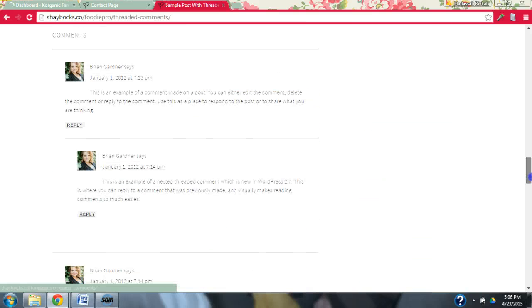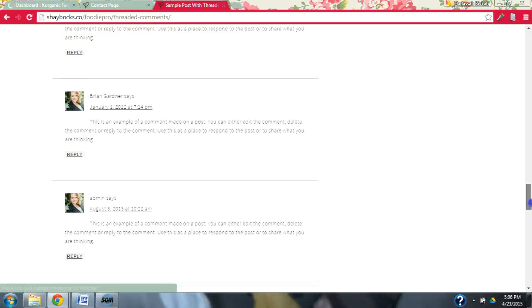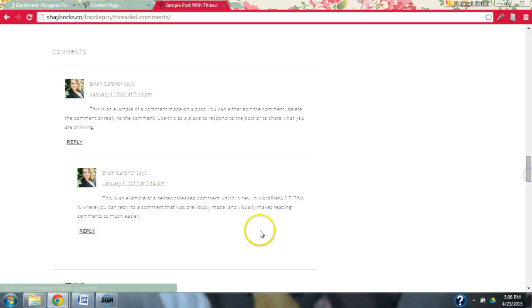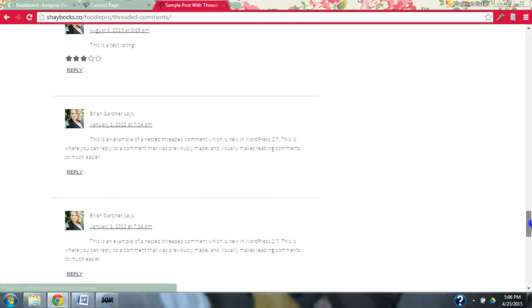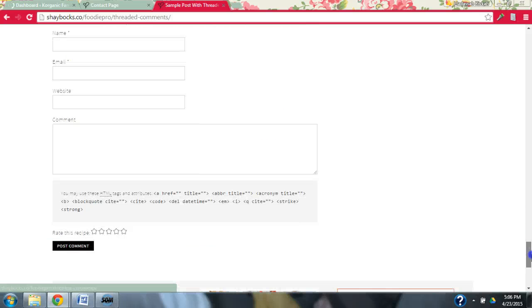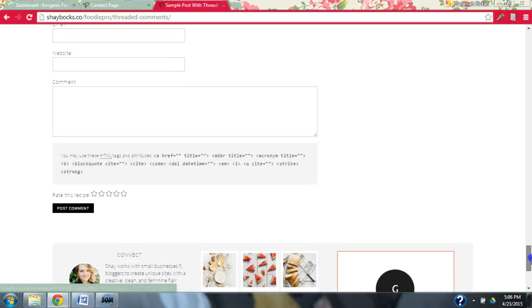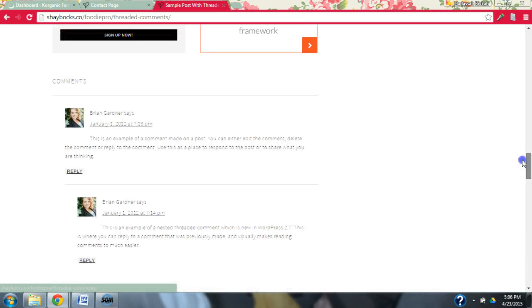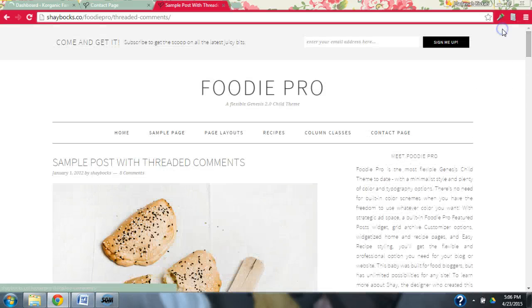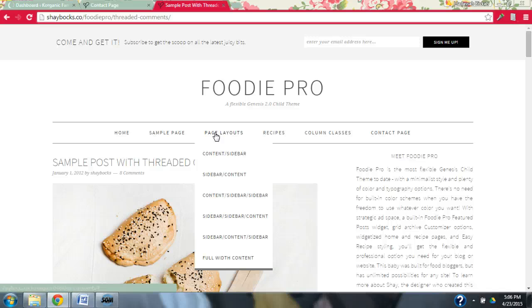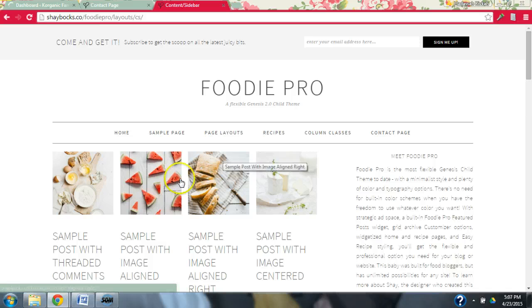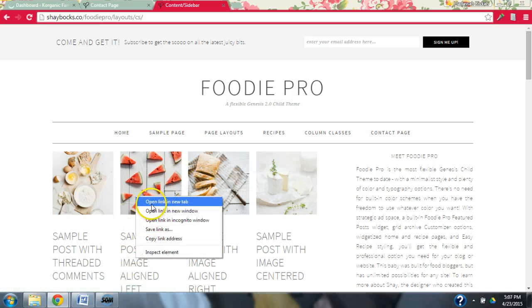And then the comments are also enabled here. So you have the comments, and you also have where you can do the reply comments, like this is as if a person commented, and somebody's replied back to them. So that's really nice. There's also a place where you could do ratings, so somebody could leave a reply and rate the recipe, if you want people to rate your recipes. Okay, I think I'm going to do the rest of these in new tabs just to make it go faster.